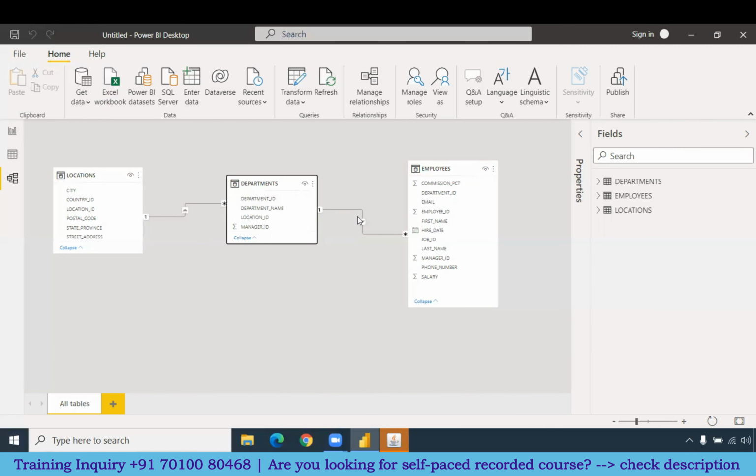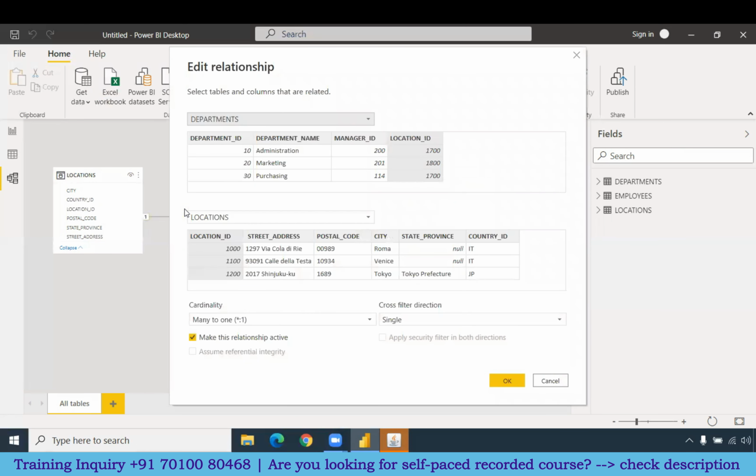So how these tables are related also. For example, if it is taking only location ID and you have one more column to be joined, you can double click on this particular relationship. If it has been wrongly mapped, you can map it correctly. You can map manager ID with the location ID, but there won't be any data, because location ID and manager ID are different values. It will not make a join. Whichever column you are choosing, that is what you have to choose.